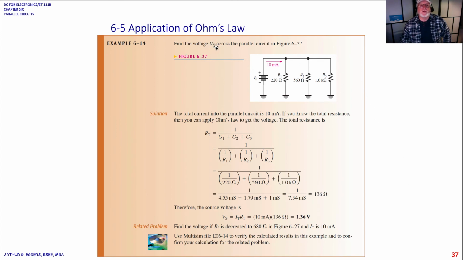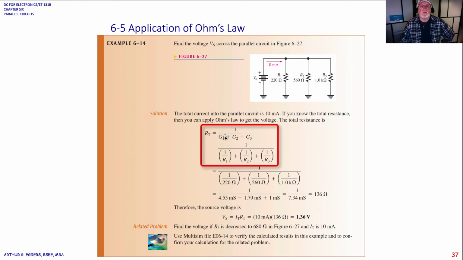Find the voltage source across the parallel circuit. So again, now this one, I've got three resistors, 220, 560, 1K, and an unknown source, but I do have a known IT, total current. So what do I need to do to determine what V source is from these three? Well, I do know one thing just by looking. I know that always in this case, where I have these three resistors, the drop is going to be the same. The thing that will change is the current through each of them.